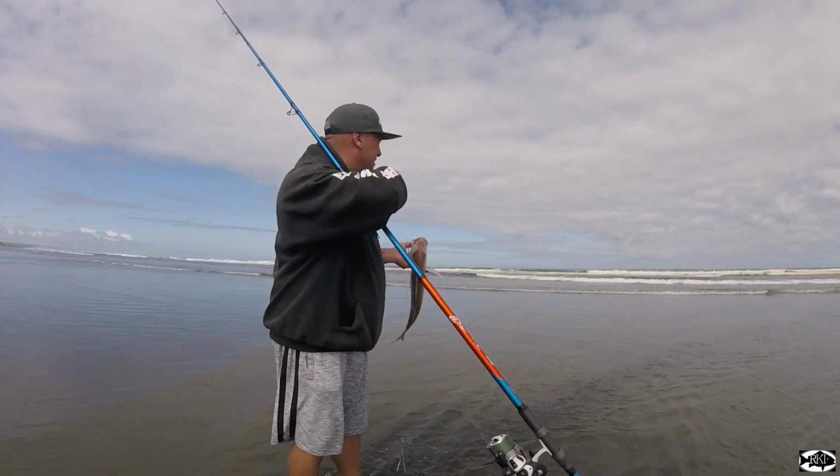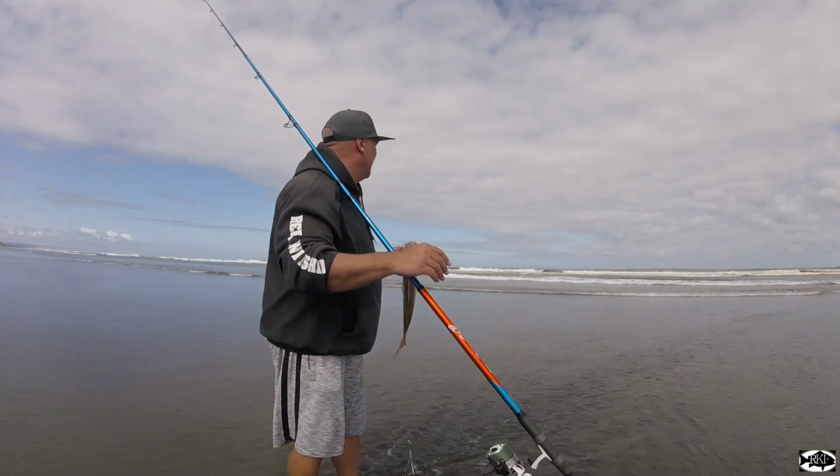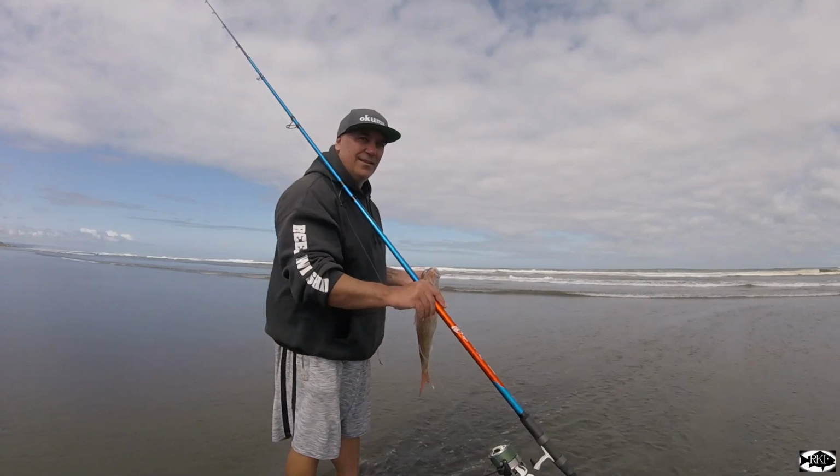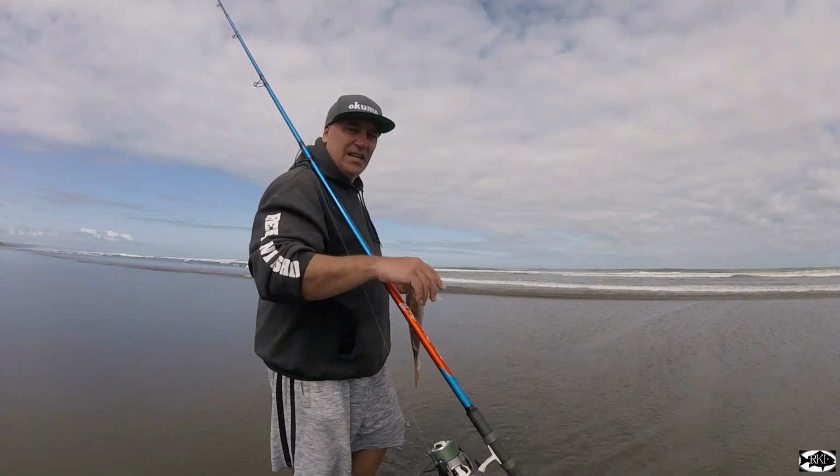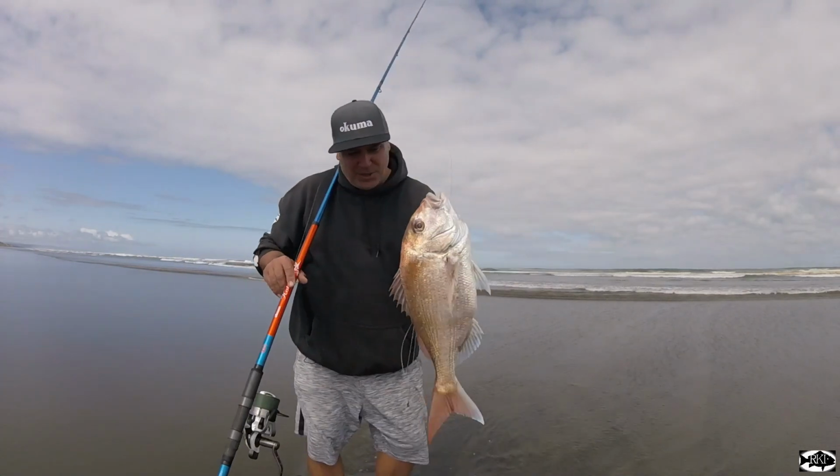Don't know if you'll see it. This will just drag right out, and then there'll be some sand out there. It's probably about a good 60-70 meters. I'm able to walk out now and get into that channel. But yeah, it's not a bad fish.